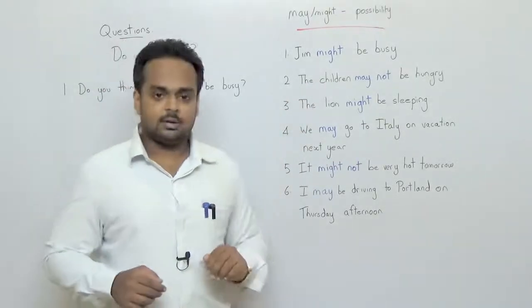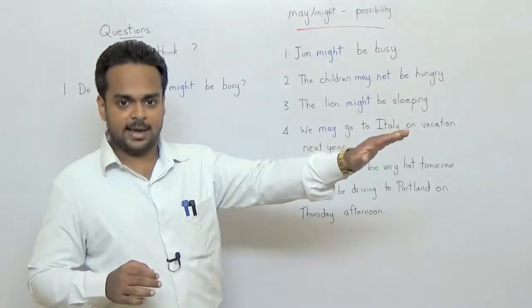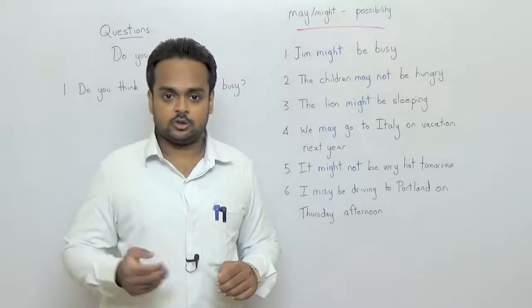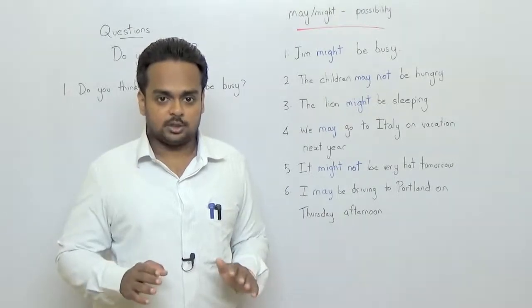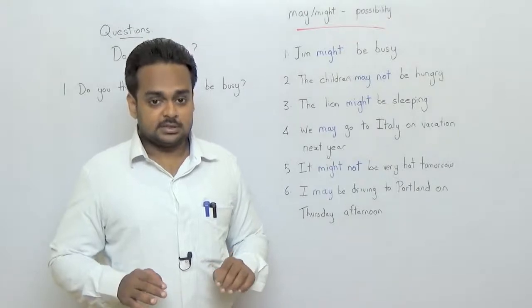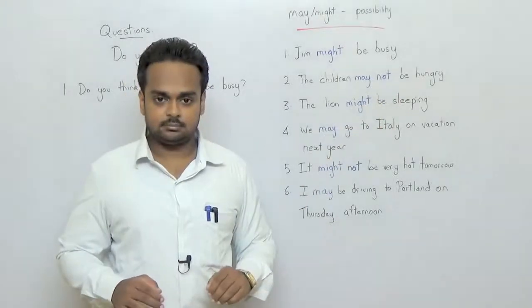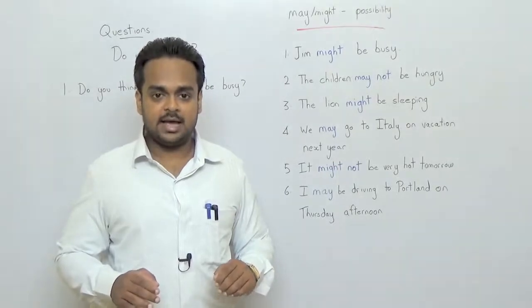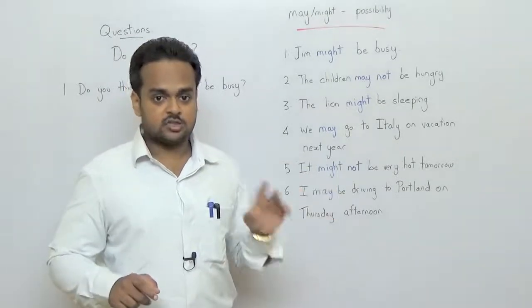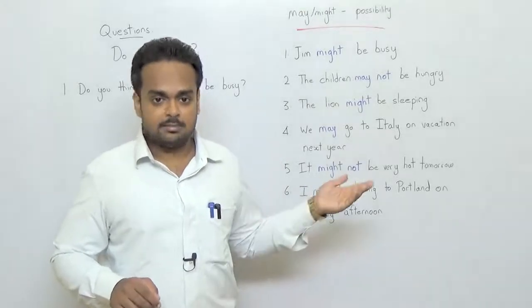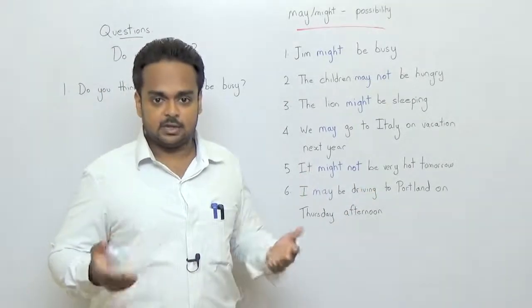In this third example, the lion might be sleeping. This is something you would hear in a zoo, like if there's a lion that's just lying there in its cage and it's not moving. Someone could say hey I think the lion might be sleeping so don't make any noise, be quiet because you don't want to wake up the lion. Notice that in this example we are guessing about a continuous action and the action here is sleeping. So we're making a guess about an action that's happening right now. The lion might be sleeping right now. It's not a finished action, it's not a single action but an action in progress. This can be anything, it can be eating. So we could say the lion might be eating. Any continuous action.